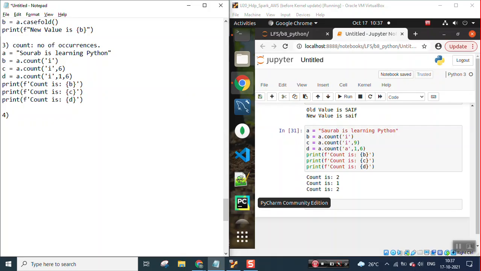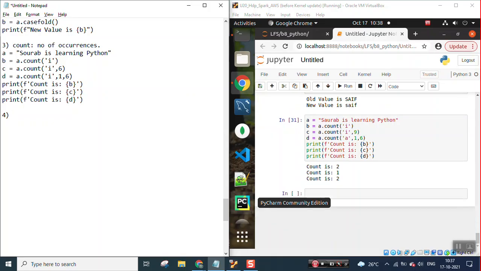So the name itself suggests ends with. What ends with does is it returns a Boolean value.